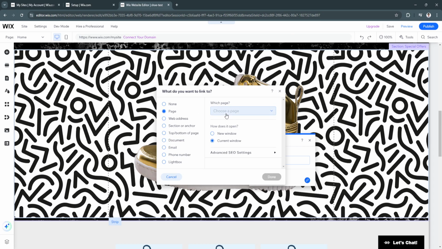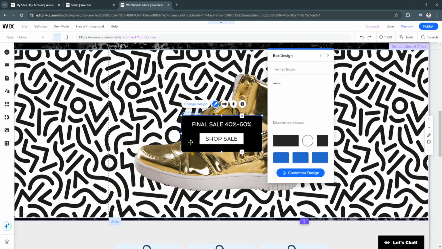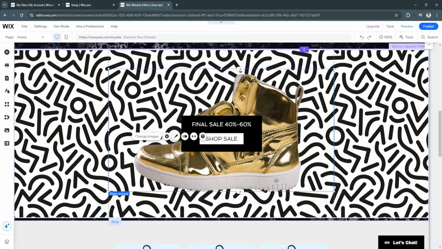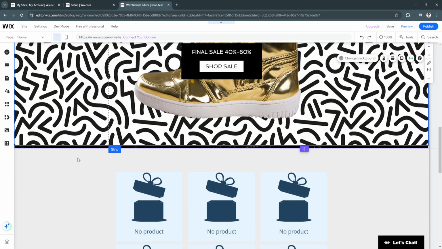If you want to redirect your customers to a specific page on your site, you can simply choose the page right here, or you can simply select web address and paste your URL right here. You can do that to almost all of the elements in your website.